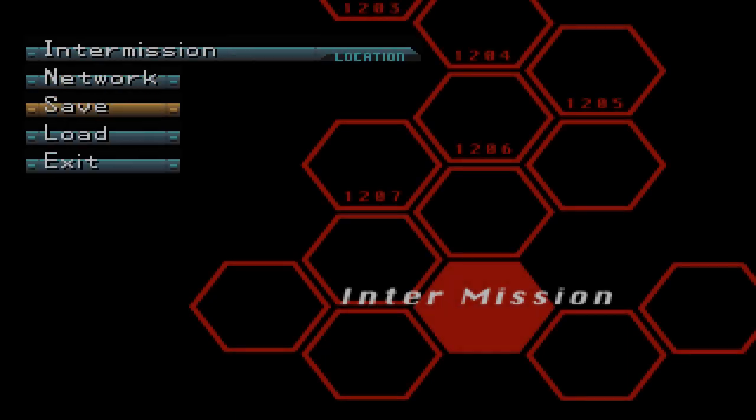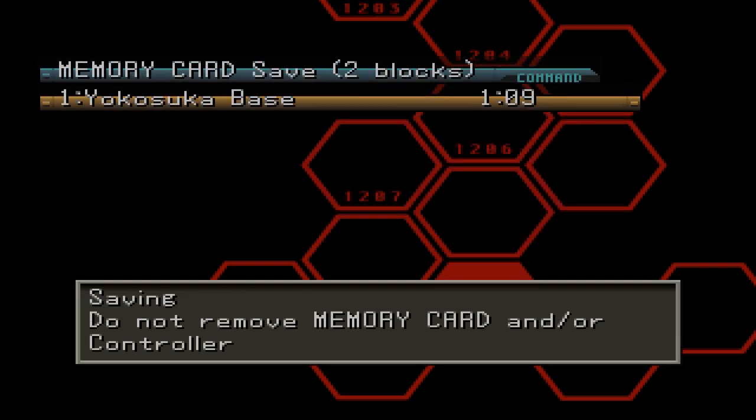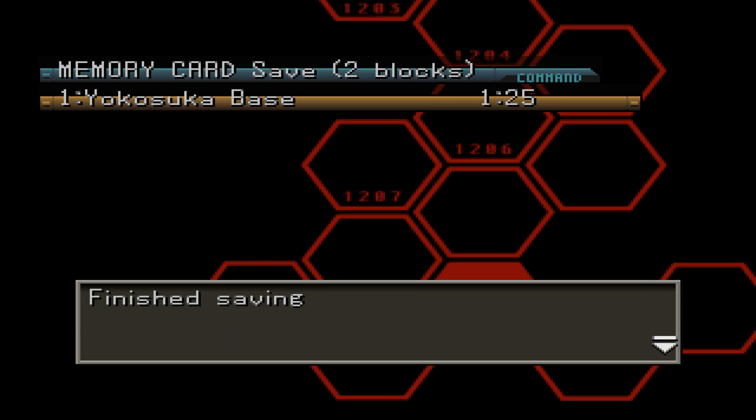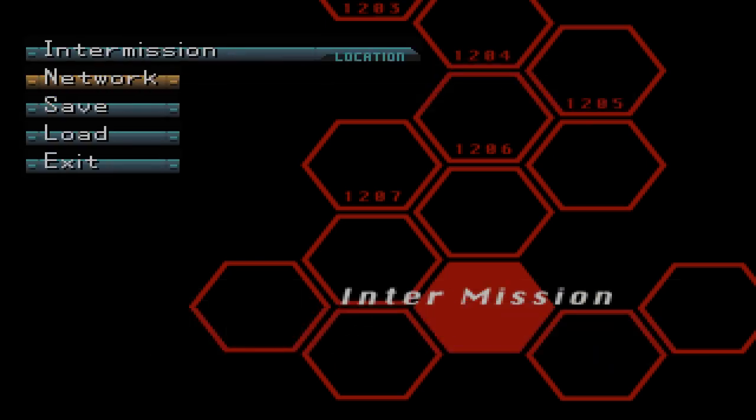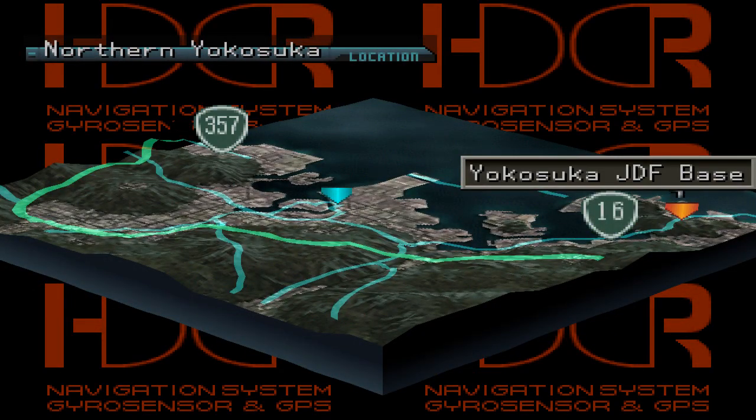My plan was to customize the mechs, but the option isn't in the menu yet, so I guess we're not doing that right now. We could do internet. We'll leave internet a little bit. Again, I kind of want to finish this phase of the campaign, this run of missions.